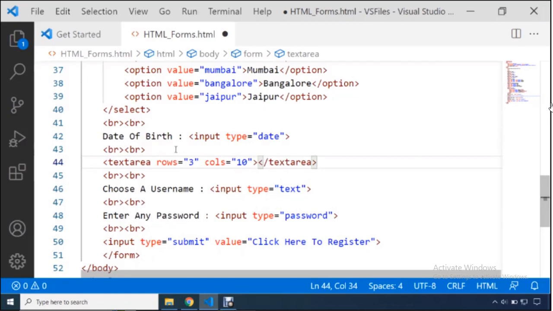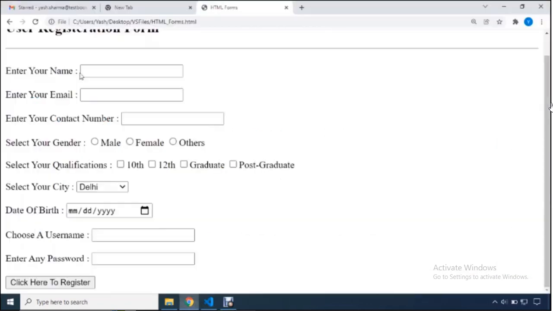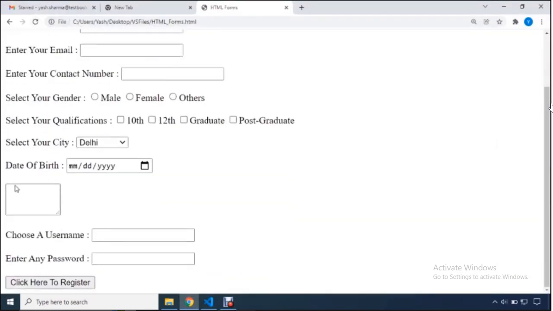If I save it, okay, and if I refresh the page, a text area will be created for you.